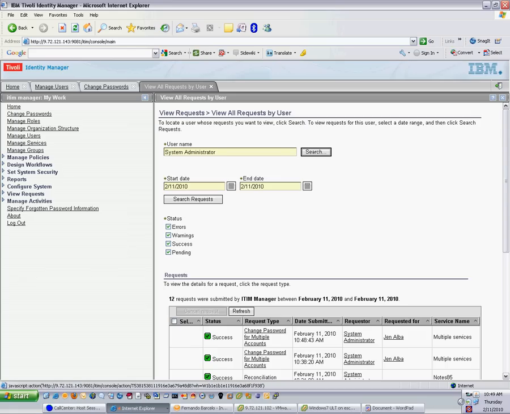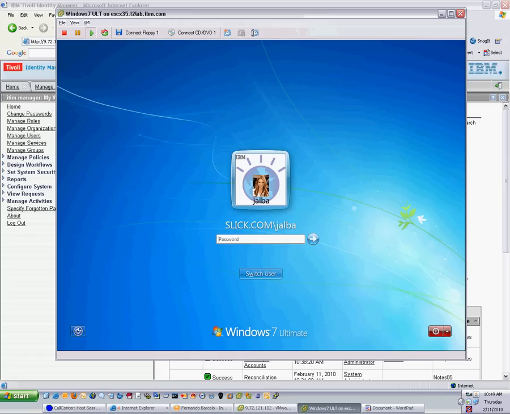Had we had any issues with any of the three that we had submitted, it would have come here and given you a warning for the password change status, but the status says success, so all three of them were done. Let's go to the target's workstation and now enter the password, which we set.